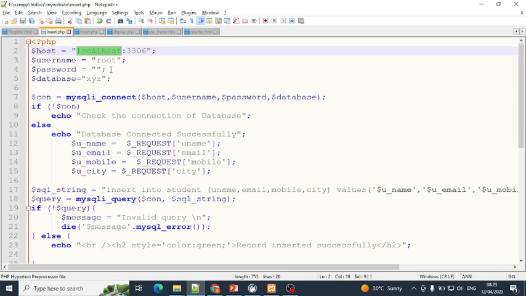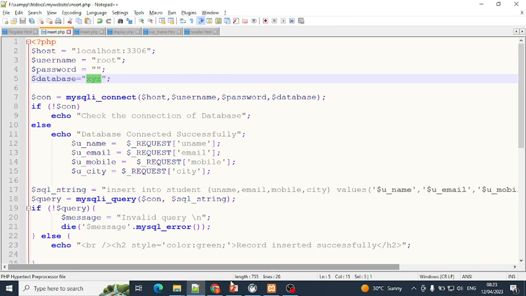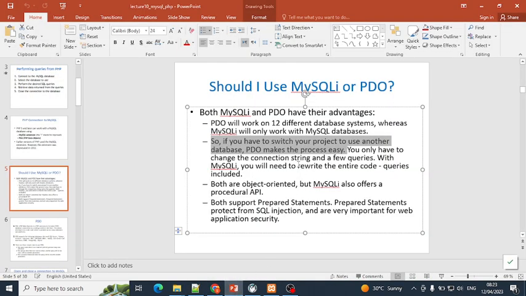What is the name of the server, what is the username, password and database name? Only this part you change if you use PDO. If you use MySQLi, then you have to change your queries and rewrite the code.